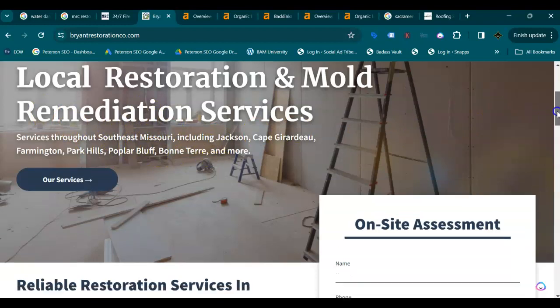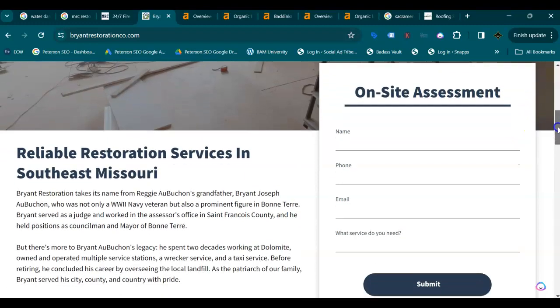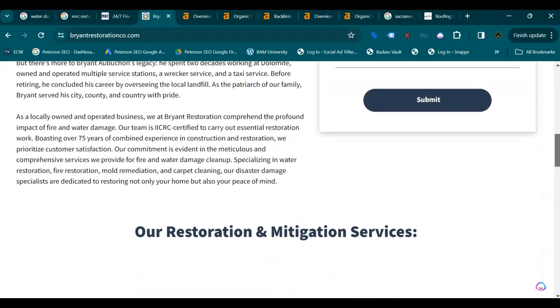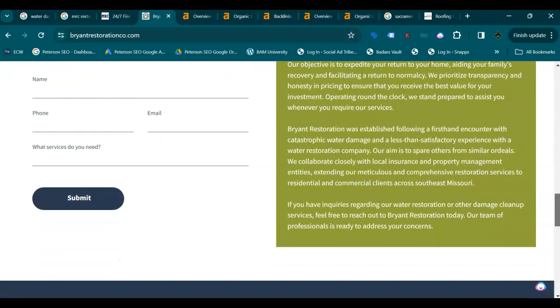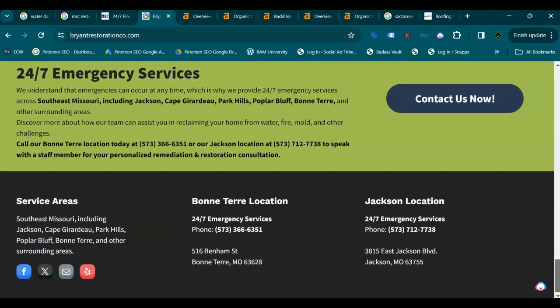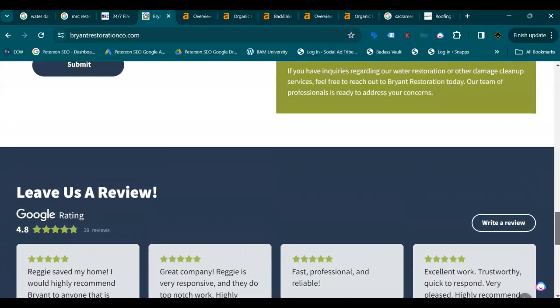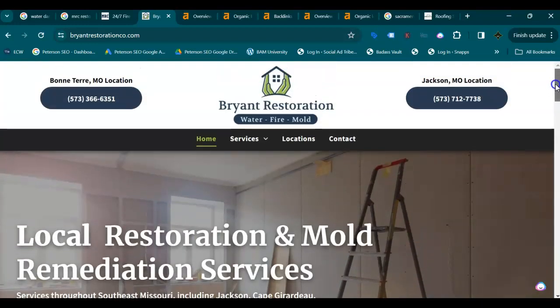They also have the form at the top of the page, which I always recommend, making it super easy for your customers as soon as they land on a page. You should have a form and a click to call as soon as they land. But other than that, you appear to have more content than they do.